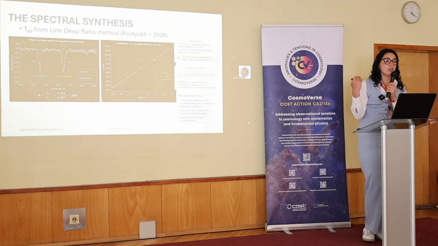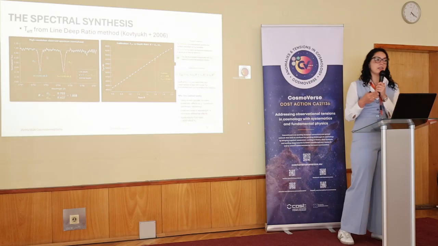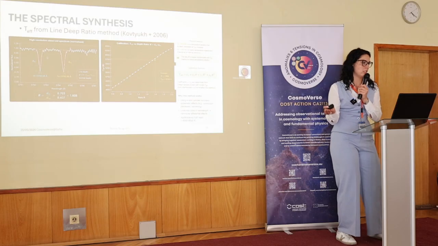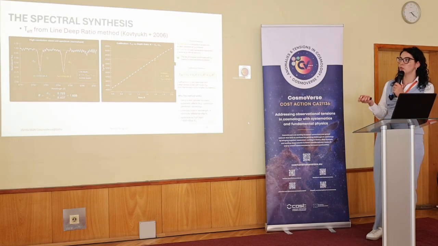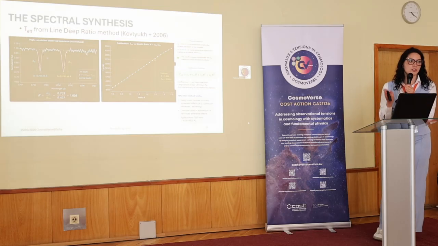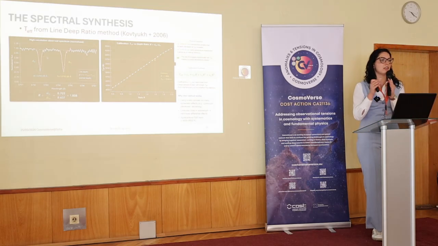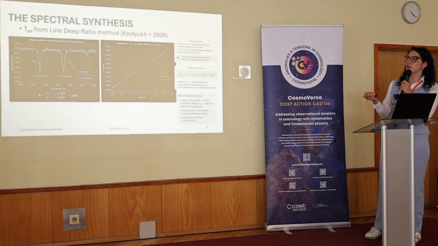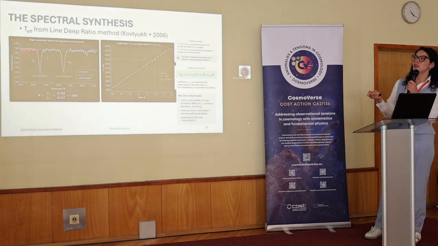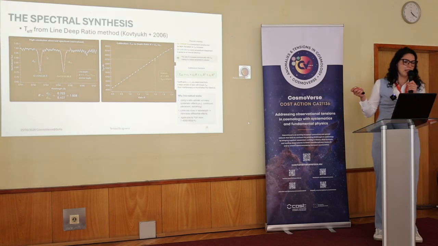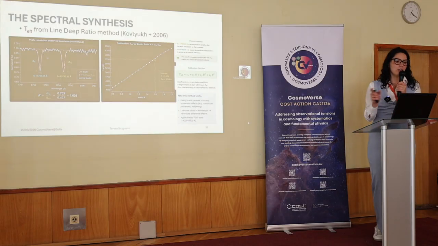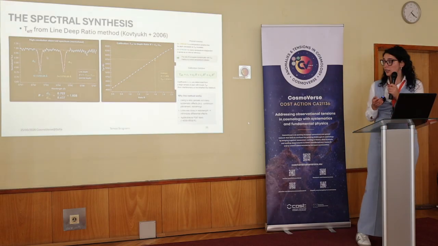Because if you remember from the lesson this morning, we said that the reddening does not act the same way on light in the red part of the spectrum and in the blue part. So for this kind of study, we need two lines that are in the same part of the spectrum. Even if we don't correct for the reddening, we know that the reddening has the same effect on both lines. And also, if we correct for the continuum, even if the continuum is not perfect, which can happen, we are only seeing the depth with respect to the continuum in this region. So if the lines are close enough, it's okay for us.